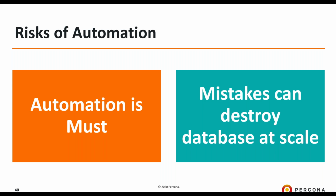So many times I have seen people say, oh, you know what, we just had this kind of test script, we planned to run it in development, it was run in production, and now, oh my gosh, it's very hard to repair the damage done, because guess what? While there was automation, there is no automation written to undo that mistake which was done, right?